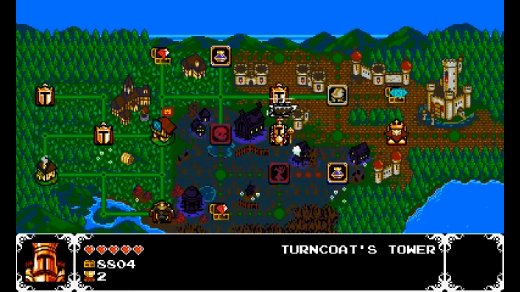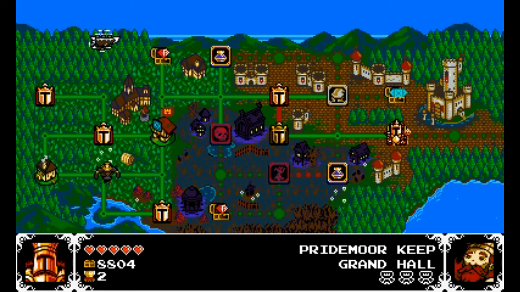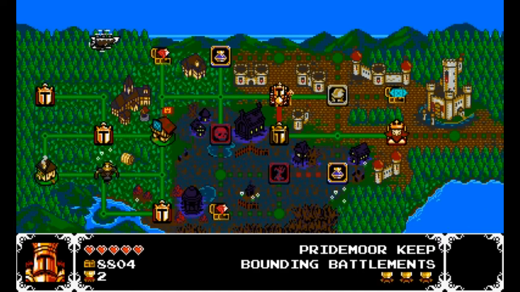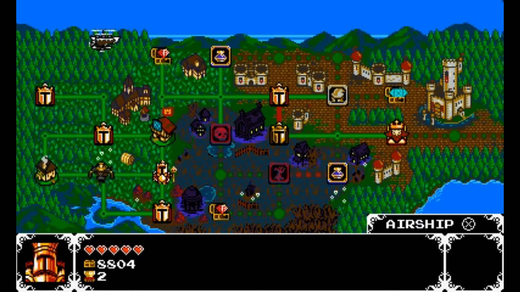I like sometimes he's just not expecting us to fall. With that, we can technically challenge King Pridemoor right now, but we have many more things to do. And one of them is Baz. I'm kind of interested in dealing with Baz right now, so I'll go for that.